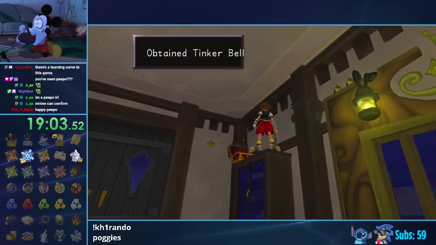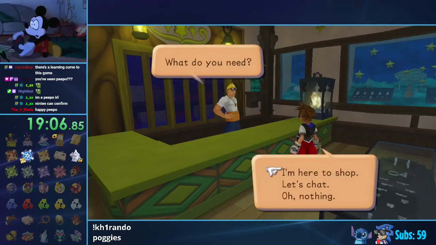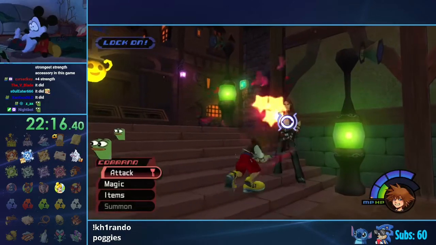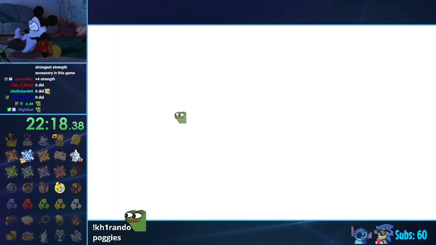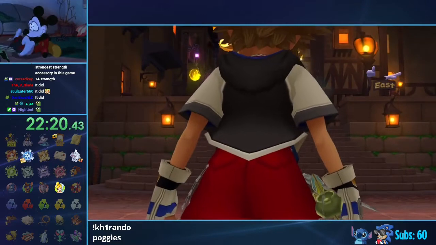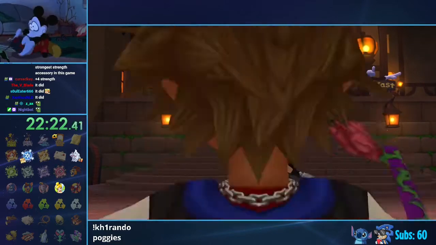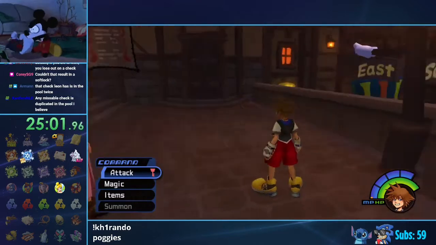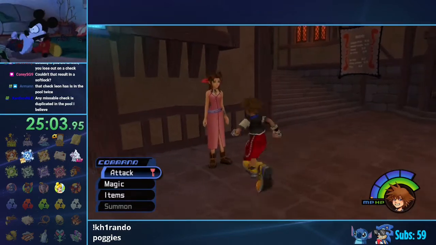Okay. Tinkerbell. That's good. I remember using Tinkerbell to save my ass. Damn. Okay. And Sora died. The end. Yeah, this camera is... odd, honestly.